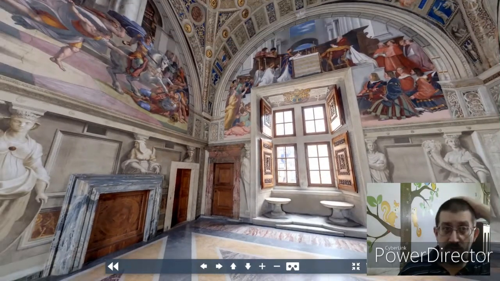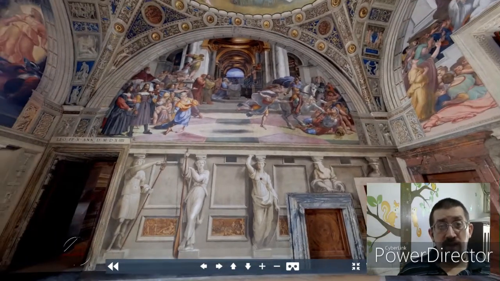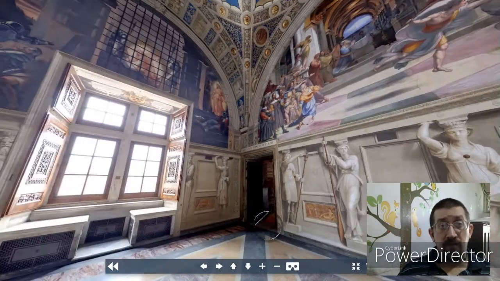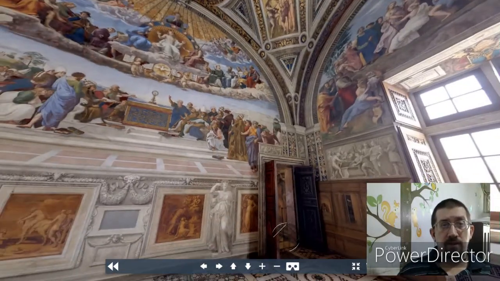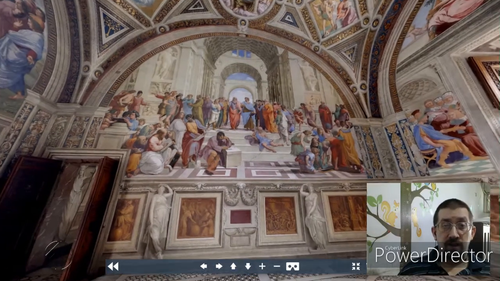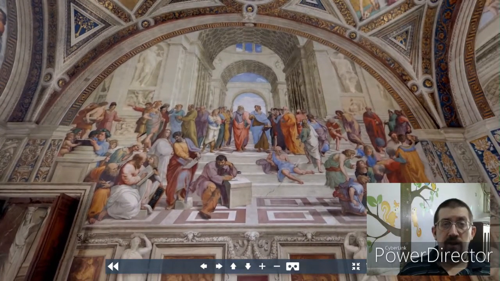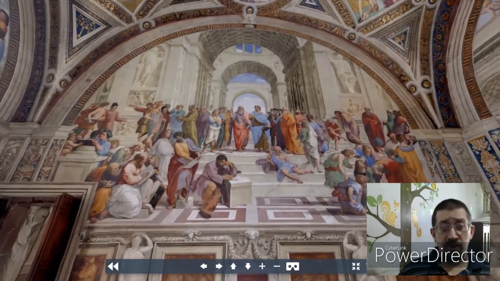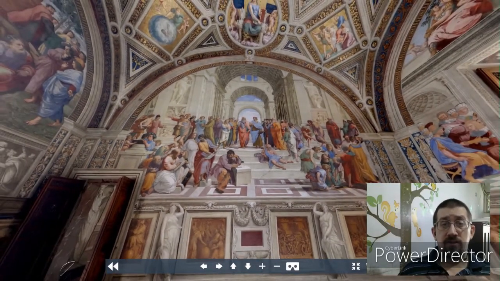Now, Michelangelo was a very famous painter, and another very famous painter from the Renaissance was Raphael. These are rooms that were painted by Raphael, and it's a very famous painting here. There's Christ. And there's another one over here of the ancient, one very famous painting of Athens, the School of Athens, which is a painting that talks about Plato and Aristotle and other philosophers as well. A very famous Raphael painting.